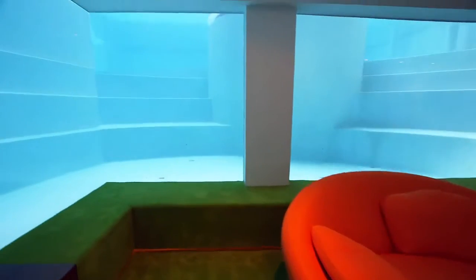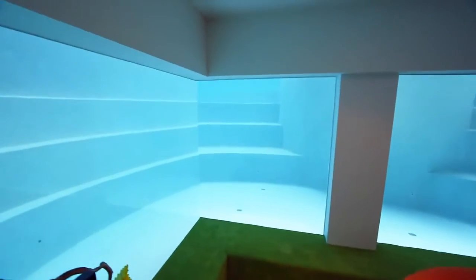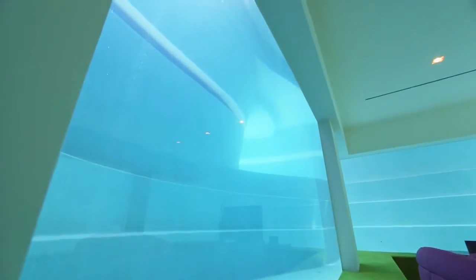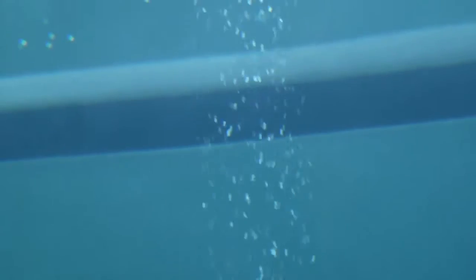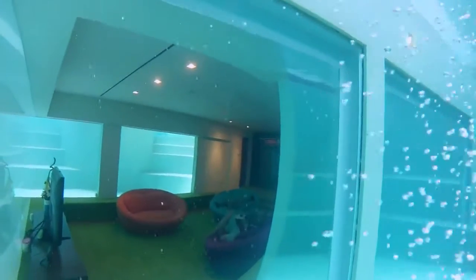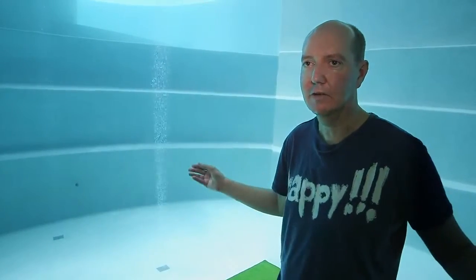We don't have fish in the swimming pool, we have people, but the effect is very similar to as if you were walking around an aquarium. And this aquarium built for humans was specifically designed to give its viewers the greatest show around. Water plays a very major feature in this house. You can see through here the bubbles give a sense of motion. So it's very important when you walk into this room that you can sense that you're actually underwater.